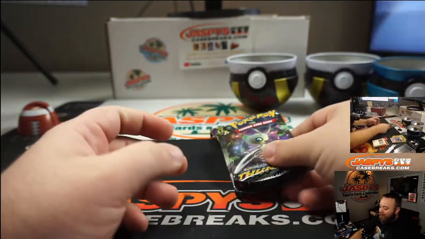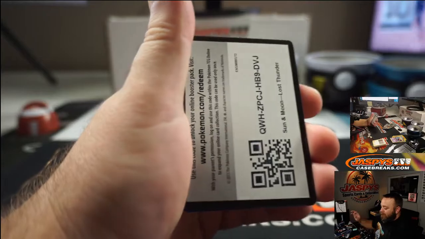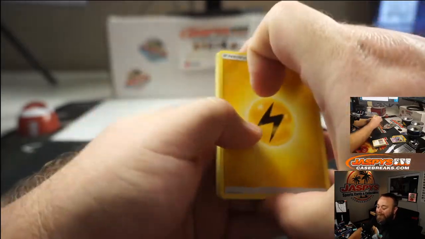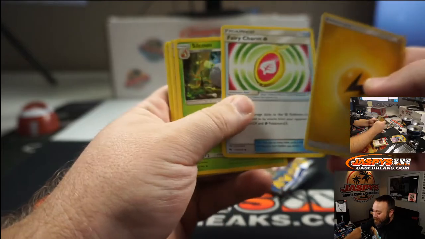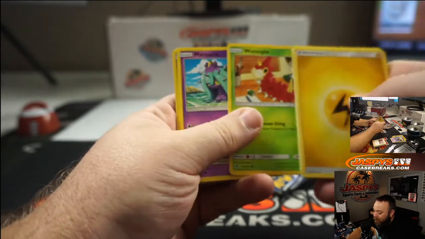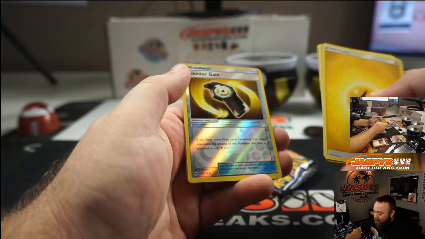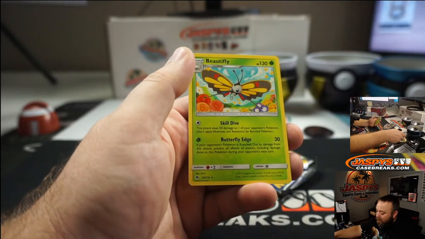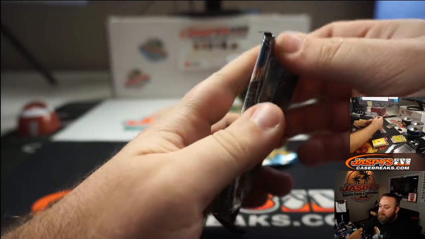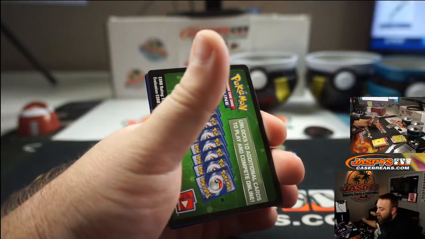And the last one, Ayden. Good luck. Joe is correct. Energy, Trainer Fairy Charm, Silcoon, Trainer Faba, Wurmple, Yamask, Stunfisk, Trainer Counter Gain, Foil, and Beautifly. Which one, the Beautifly?